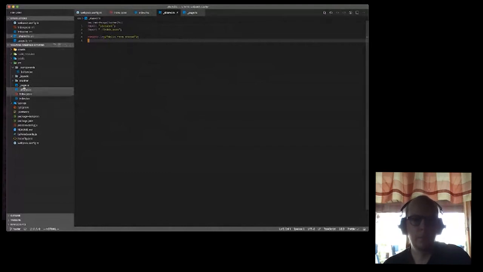And then let's see if I can make it bigger. Then I have the pages themselves. Like here, I have index. I could add more as I want. And then, of course, you have some kind of layouts for different purposes.